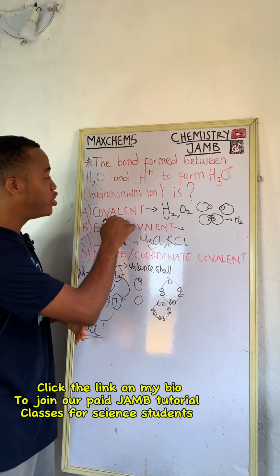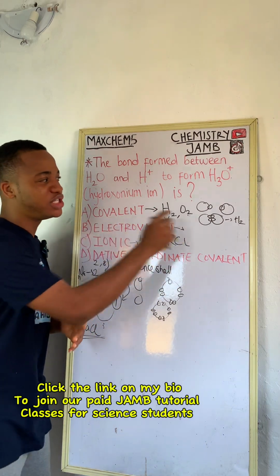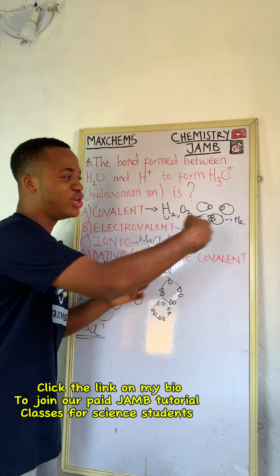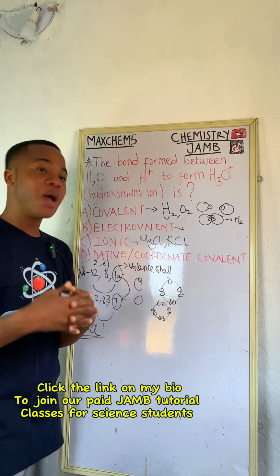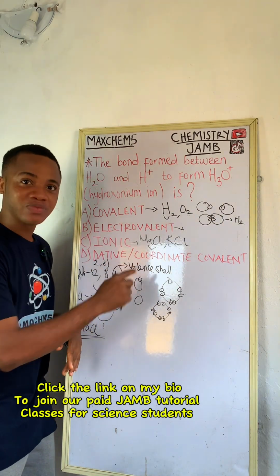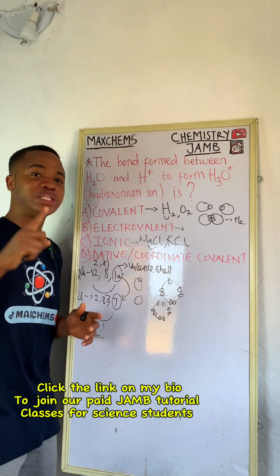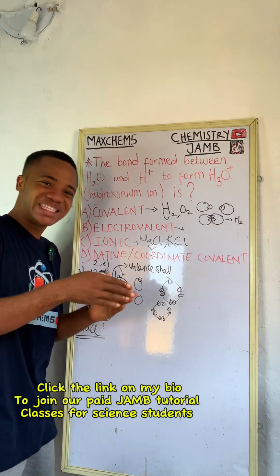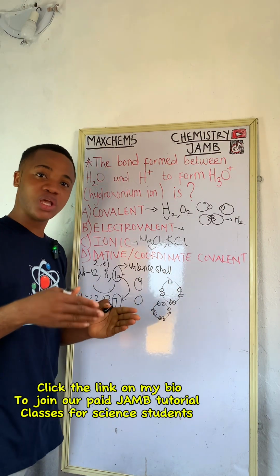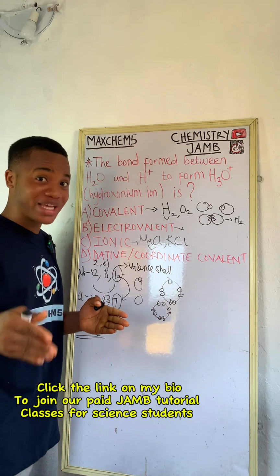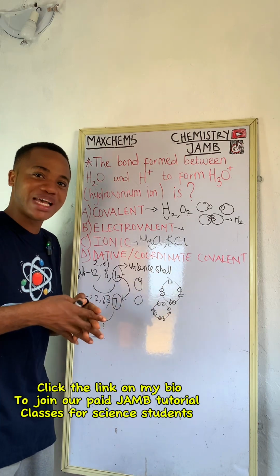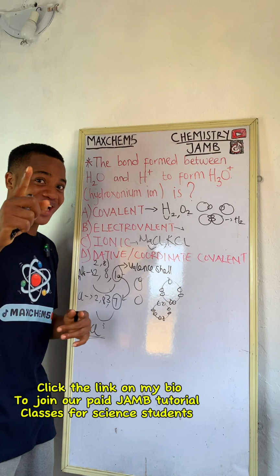It's like covalent bonding, but don't forget that in covalent bonding, both atoms are donating and both of them are enjoying it. But in coordinate covalent bonding, it is only 1 atom that will donate the electrons that are going to be used, while the second atom is not going to bring anything, and it's going to share with it and they are going to enjoy it together. Hope you are getting the point.